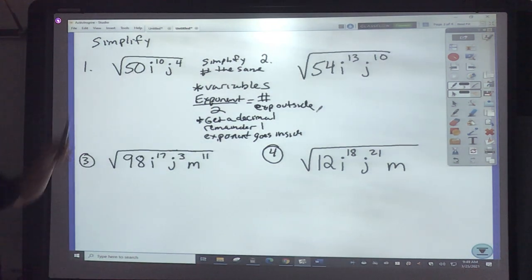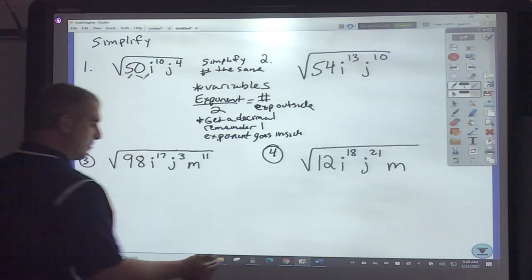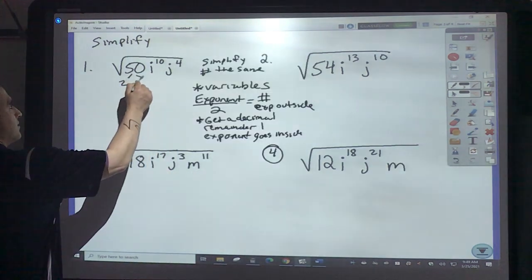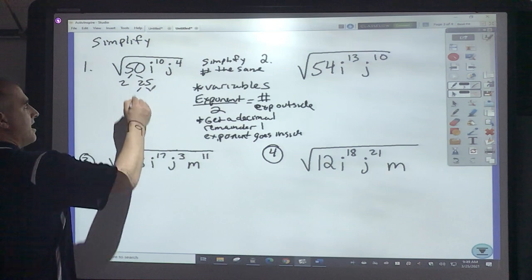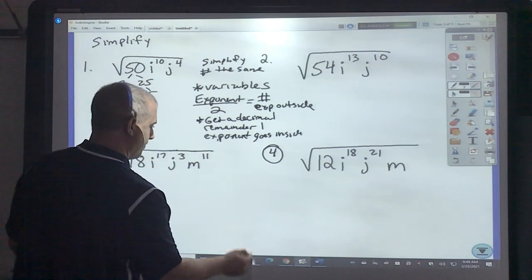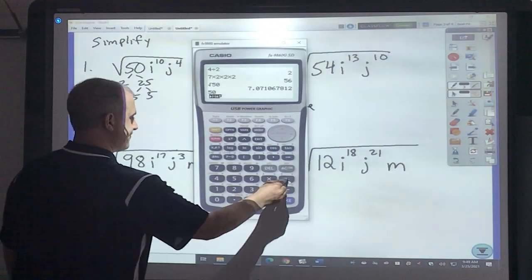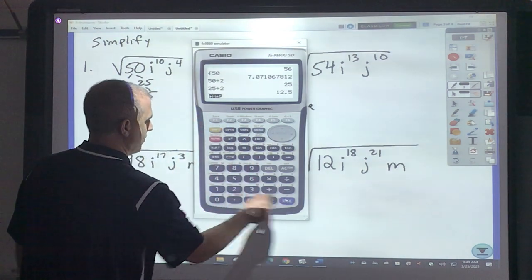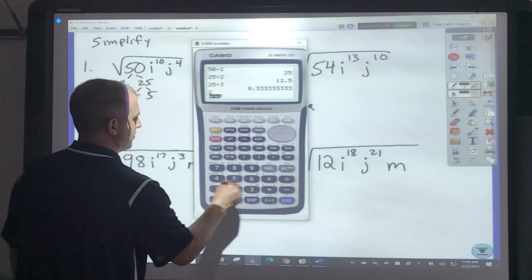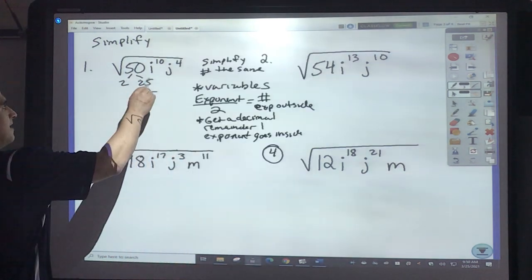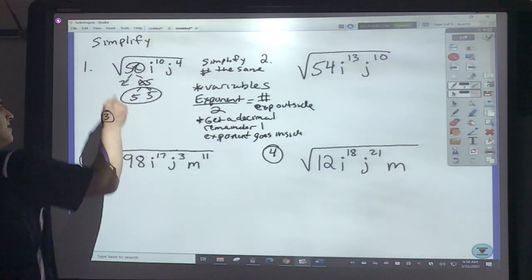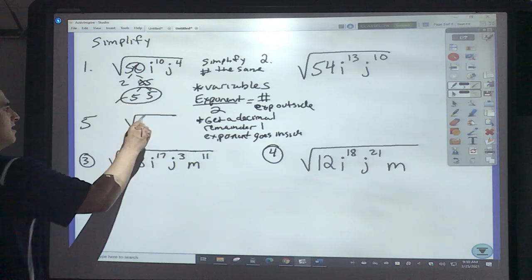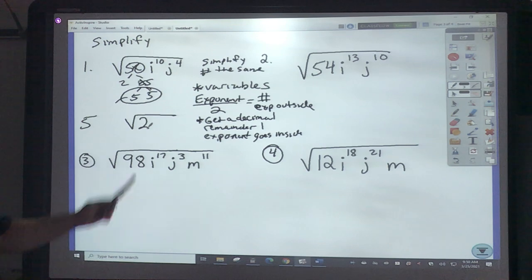So what I want to do, let's go ahead and handle the 50 just like we normally would. Square root of 50, okay? Doesn't have anything. So that's going to be 2 and 25, and then 5 and 5. Okay? So 50 divided by 2 is 25. That's how I got that. And if I check all the other ones, first one's 5 and 5, and those are prime. Okay? So here's my pair, here's my leftover. Okay? So pair comes out here, I can take 1, leftover. Leave some room for your letters. Okay?